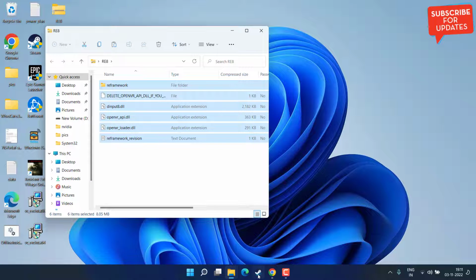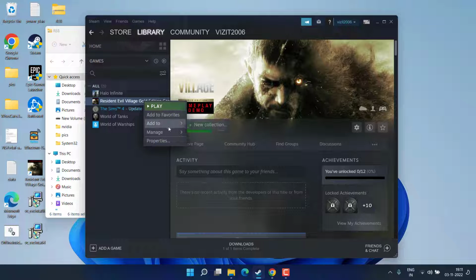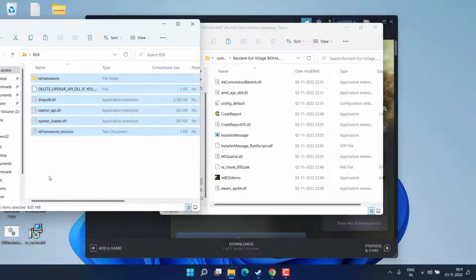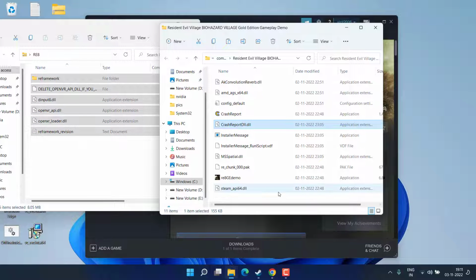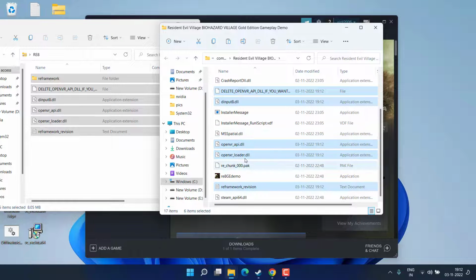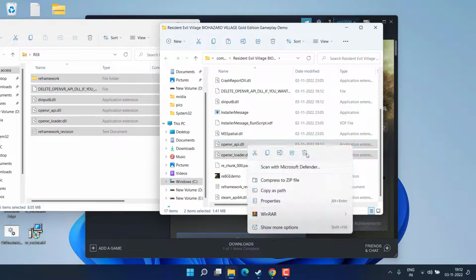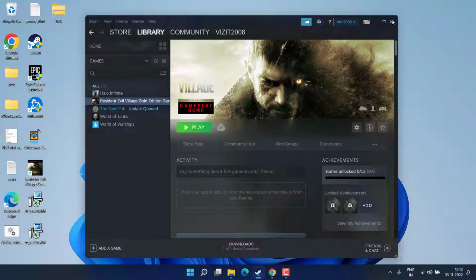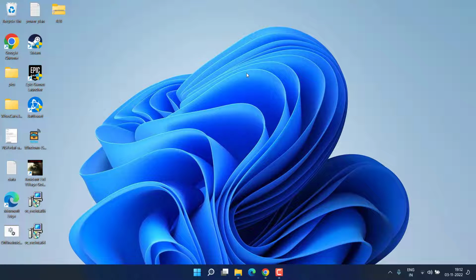What you need to do is open up your client. Right click on your client and again click on the manage option to choose the option browse local files. Now local files are open right in front of you. Now from the zip folder, you need to right click and copy all the files and paste them right in the directory of your game. Once all the files are pasted, delete the two files with OpenVR and OpenXR. Once deleted, close it, go ahead, restart your client and try to play the game again, and your problem regarding Resident Evil keeps on crashing or not launching at startup will be completely fixed by now.